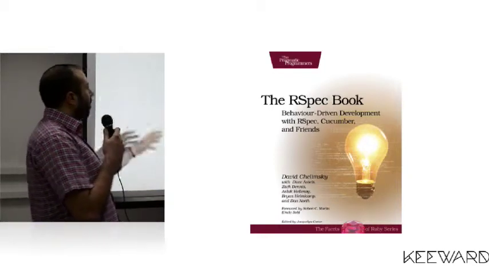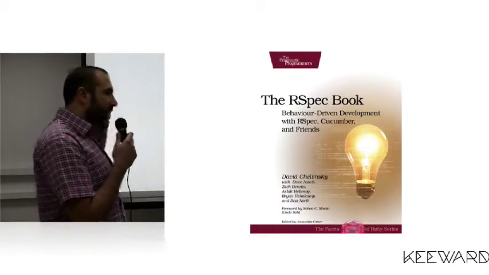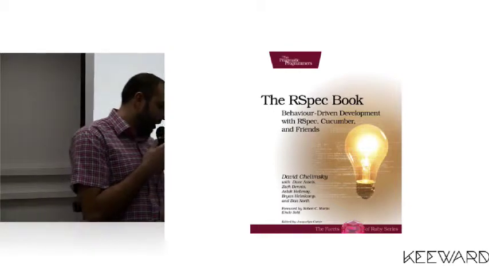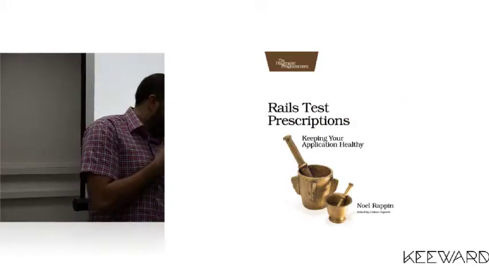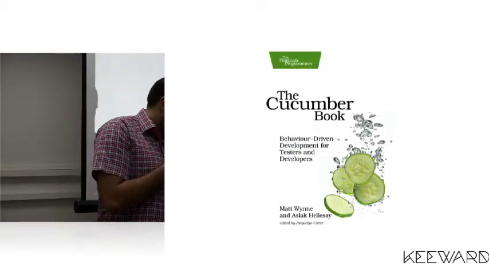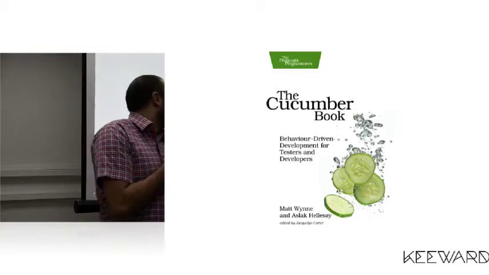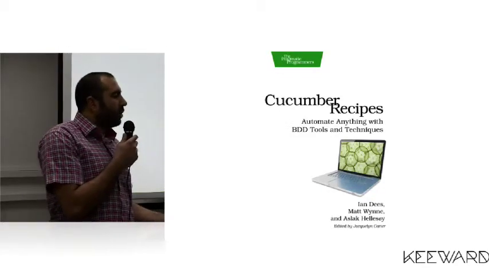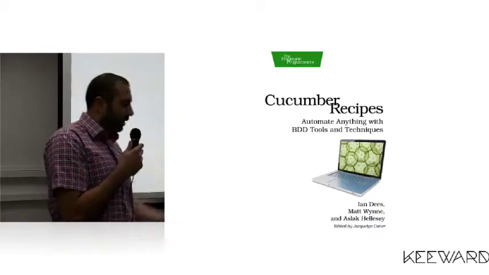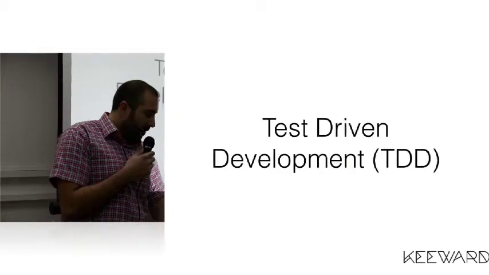Everybody asked me about the books, good books to read. These are definitely a must-read, recommended. The RSpec book is a great one. Rails test prescriptions, definitely. The Cucumber book and the Cucumber recipes. So I'll be giving you an introduction. Definitely go get these books and try to learn more.